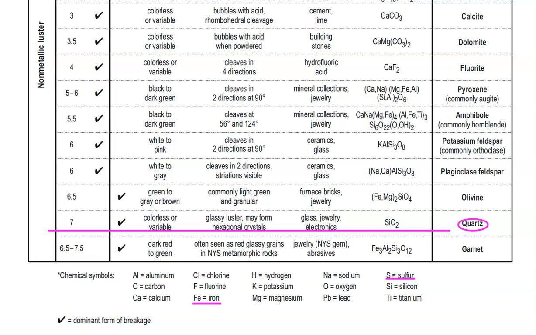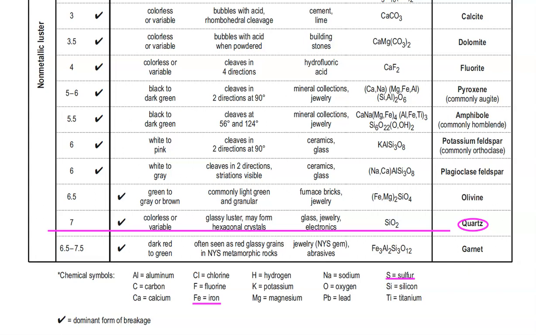Quartz is colorless or has variable colors. As seen in the last video, it can be purple, it can be yellow, it can be clear, white, black to gray, almost any color imaginable. All right, distinguishing characteristics, its glassy luster. It also has a very unique crystal shape. It forms these beautiful hexagonal crystals. If anyone's into crystals, I'm sure you've seen quartz all over the place.